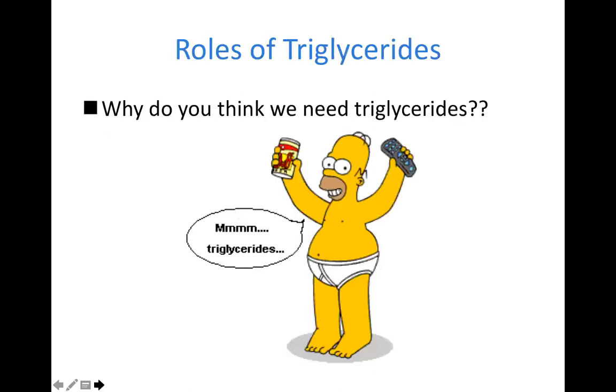Roles of triglycerides. So remember, I said fats actually have many important functions, and some of them include providing energy, insulating the body, protecting vital organs, cushion from shock, helping us use carbs and proteins more efficiently. So if we have adequate fats, we can break down fats for fuel instead of having to break down muscle for fuel. There are essential fatty acids, omega-3s and omega-6s. We're going to talk about the functions and benefits of those. And fat cells actually secrete many hormones that are essential.